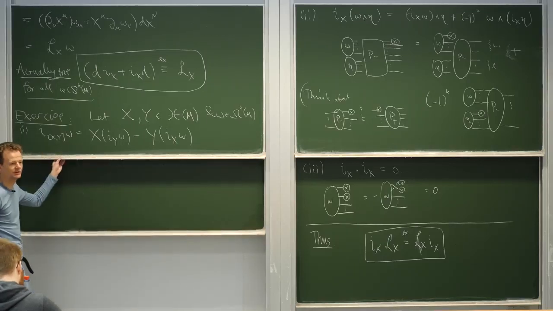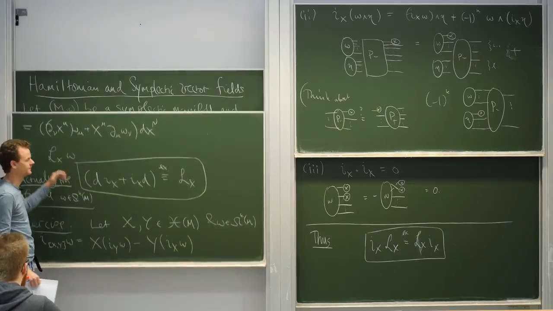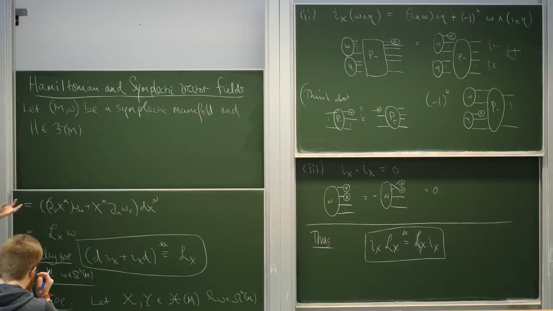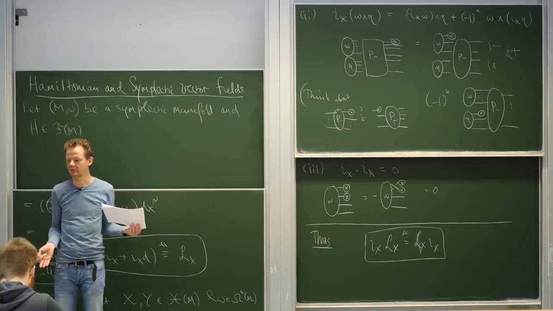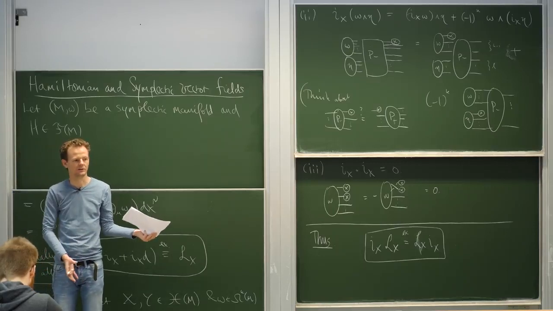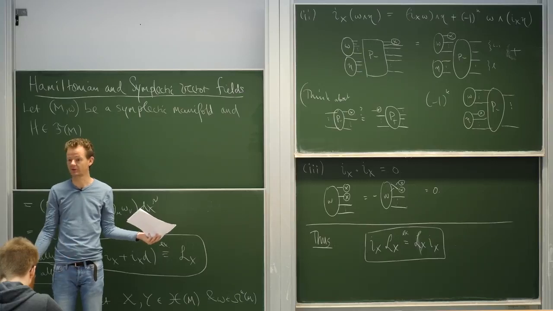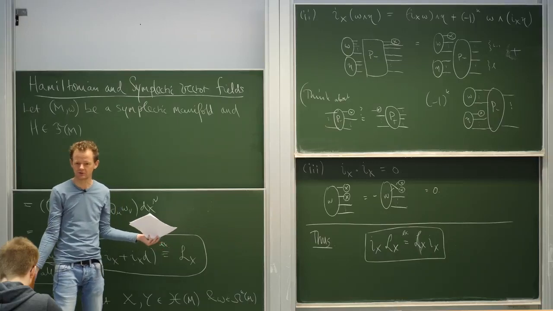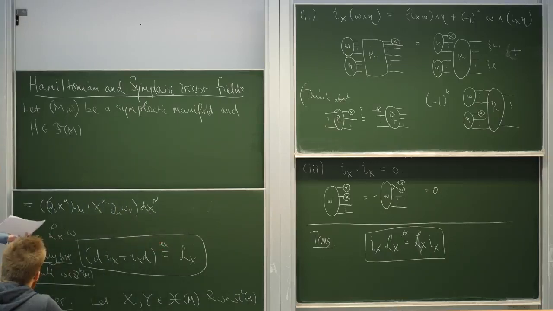So given any function on a symplectic manifold, there's a canonical way to get a vector field from that function. It doesn't usually happen, right? If you have a manifold and a function on it, there's no canonical way to get a vector field from that function. You can get a one-form from a function easily, just hit it with the exterior derivative. But getting a vector field from a function tends to need extra data.